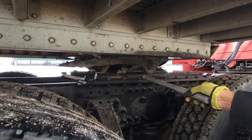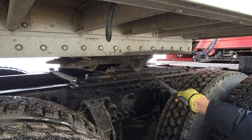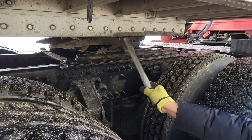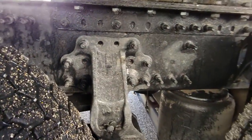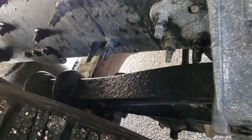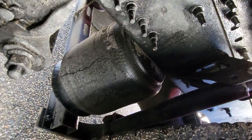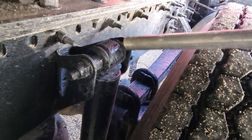Fifth wheel is okay. Sliding plate is okay. Lock is inside. Nut bolts are okay, properly fixed. We have to go inside. Left side, spring leaf support, U-bolt are okay, chassis frame is okay on the right side. Air suspension, shock absorber, spring support, U-bolts are okay, chassis frame is okay.